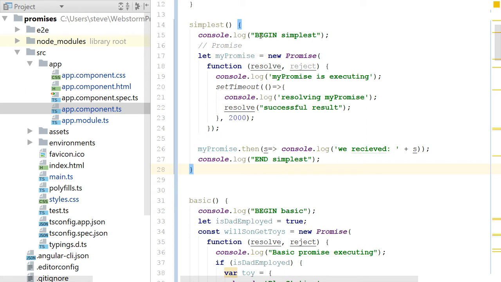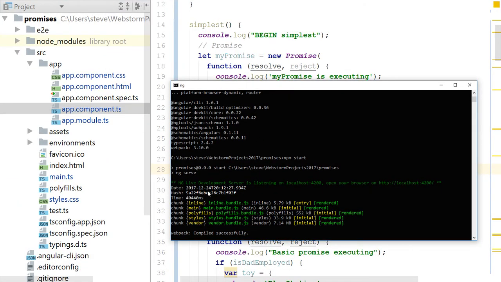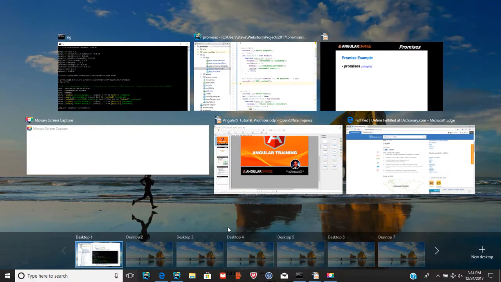So now let's go back and take a look at that particular function, how it executes. Like I said, begin simplest logs, end simplest logs, and all this other stuff is asynchronous. This is happening, and this is waiting for the callback. So we should be able to see what's happening. Okay, so let's take a look. It looks like my server is now up. Webpack is bundled. And it has put that in a virtual directory, and now the server is running that code, listening for changes, etc. So let's go to the browser. Do I have a browser?